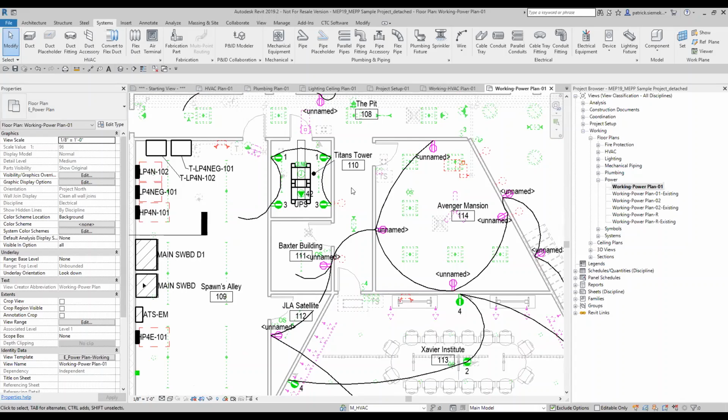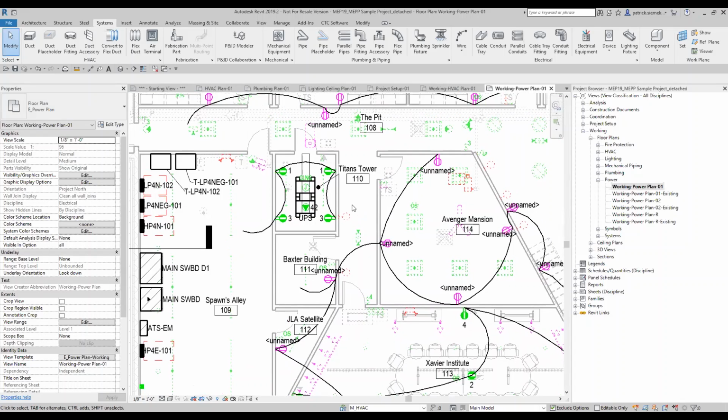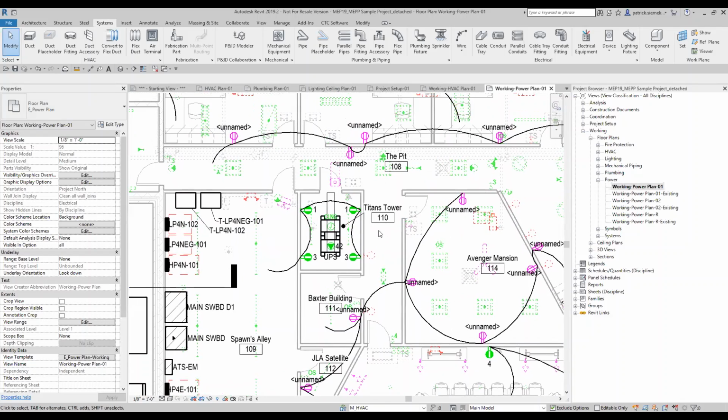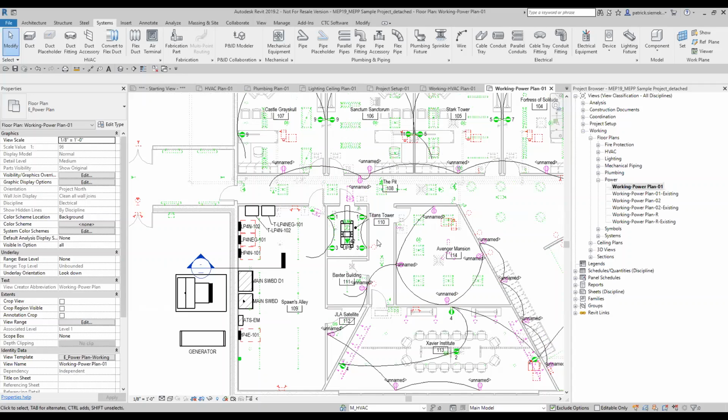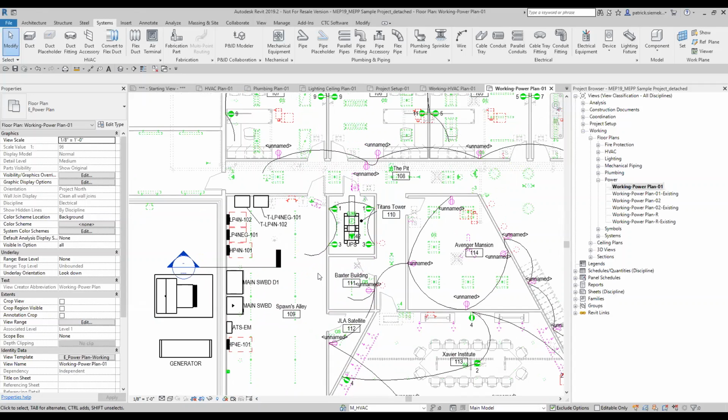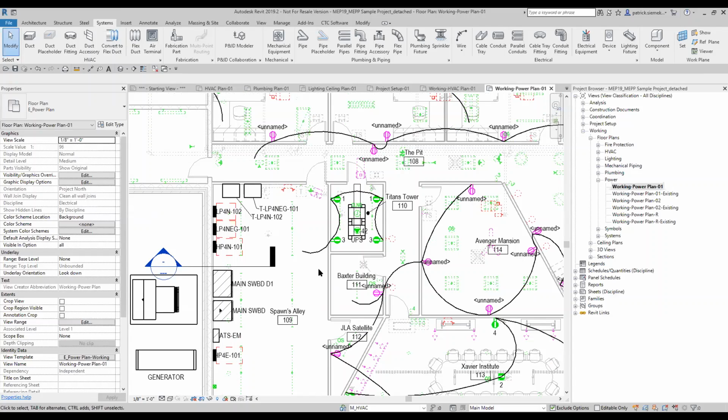Within the color coding, here we can see magenta. I can see some receptacles that are green, some that are magenta, and in this case, nothing is red. So using these working views, it's a great indication of what has been circuited, what has not been circuited, and then also what has been circuited and actually applied to a panel.